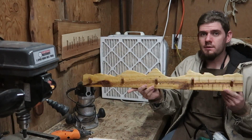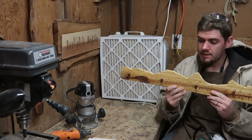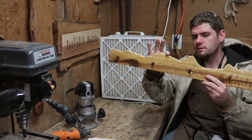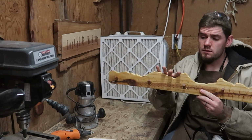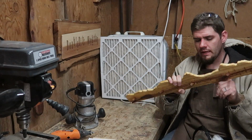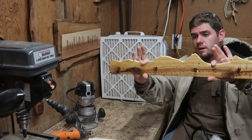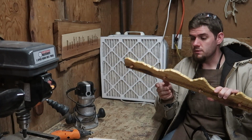This is the silhouette that I'm actually going to be using as a template on the boards. I'm just going to be probably taking out this little section right here, and that's going to go through on each of them. And I think that just looks like a good little snapshot of Colorado. So figured they would enjoy that.